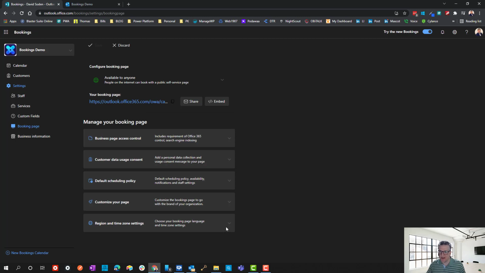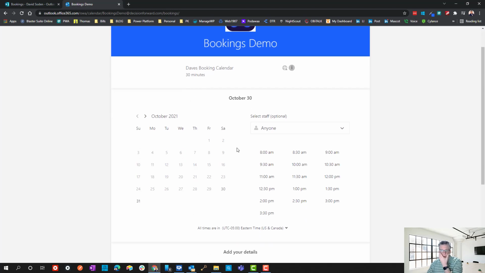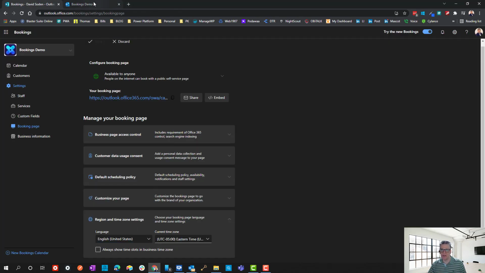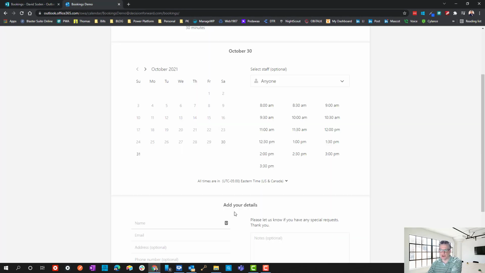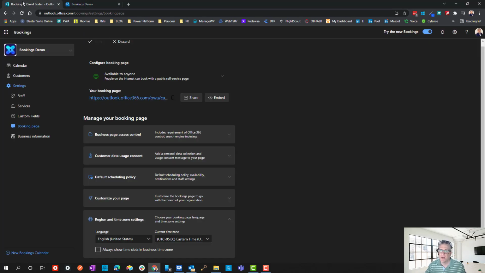The last thing is to specify the calendar time zone, whether it's Eastern time zone or wherever your time zone is. When you do that, this is what shows up by default to an end user, Eastern time, because this is where I have it set. Again, it's a setting on the bookings page, which is why it's showing what it's showing here. However, the visitor to the page can change it to their time zone so that when they see this, everything transfers into their time zone. Very, very helpful. Okay?